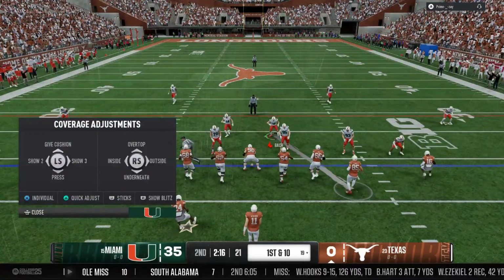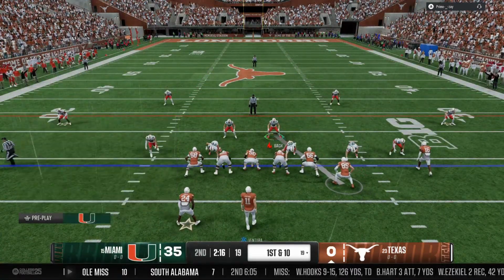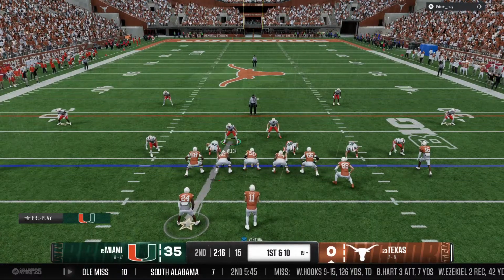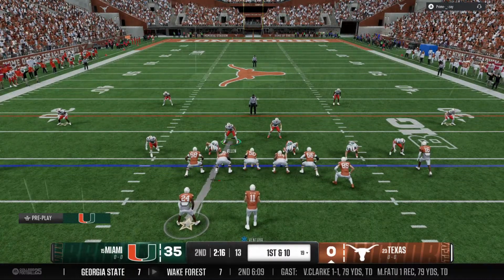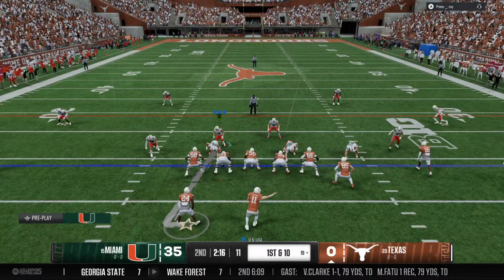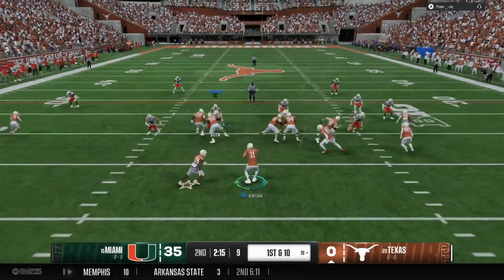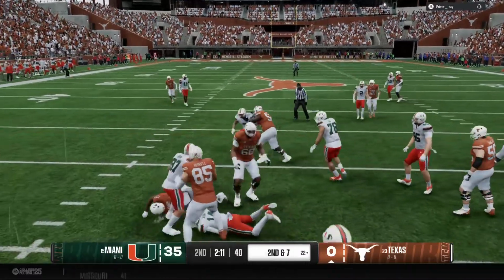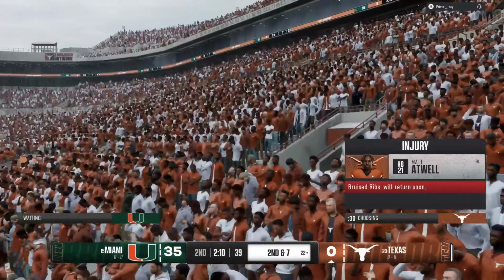Okay, the Texas offense comes back out on the field. It'll be interesting to see if this quarterback can bounce back. He threw a pick 6 in the last possession. A pre-snap motion from the offense. An inside give now from the shotgun. Picks up 3 yards, so 2nd and 7.